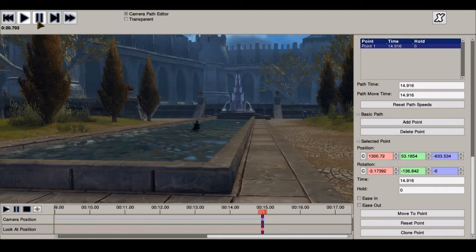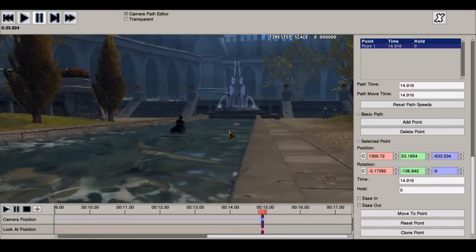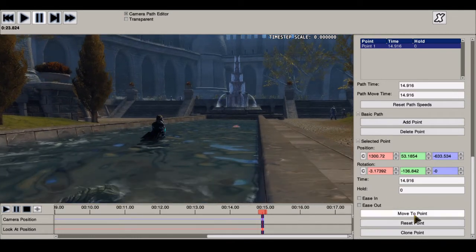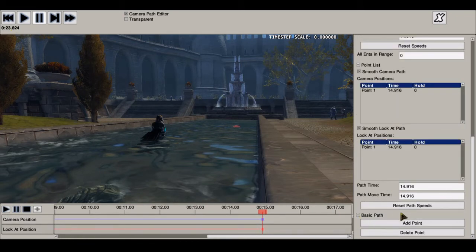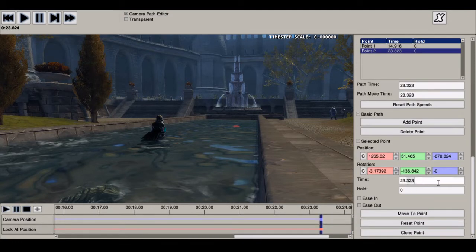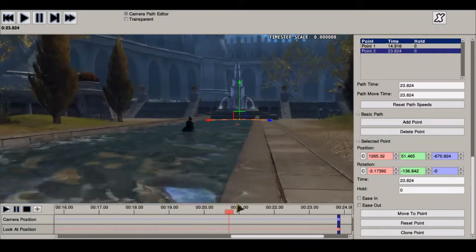In a situation like this, where it's basically a forward camera movement, you don't really need to worry about having anything too fancy. We're just going to have the camera go forward, and I can see my character still walking at this time. So, I'm going to add a second point, and this is your second camera angle. And I'm going to drag it down to 23, and then just because I like to be exact, 8.24. And with that, if you drag it on the timeline here, you can see how that camera path moves.